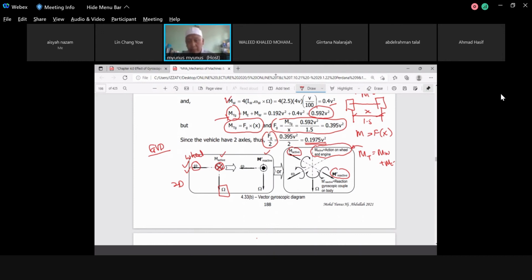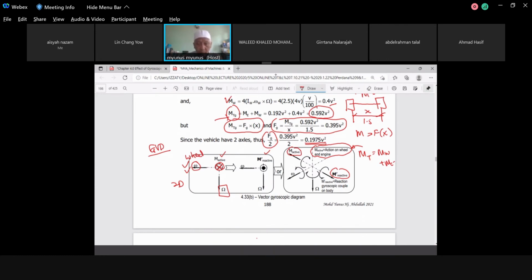Okay, so anything beyond that, if you want to look for the reaction, for example, on the body or perhaps on the bearing, you have to look at the reactive. So you have to read the question very, very carefully. At the moment, the question asks us to define what will be the maximum speed or the limiting speed in such a manner that the vehicle will not run off the road. So we are concerned with the wheel, not the body. On the wheel, we want to ensure which wheel has a tendency to leave the ground.